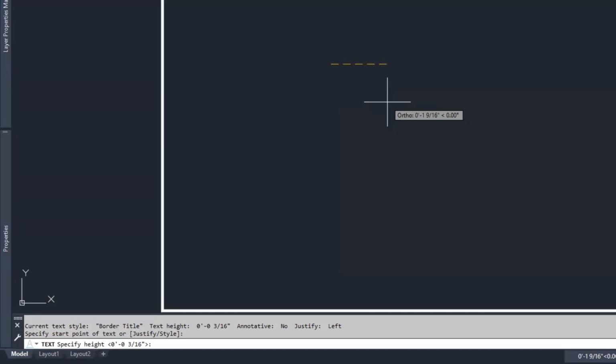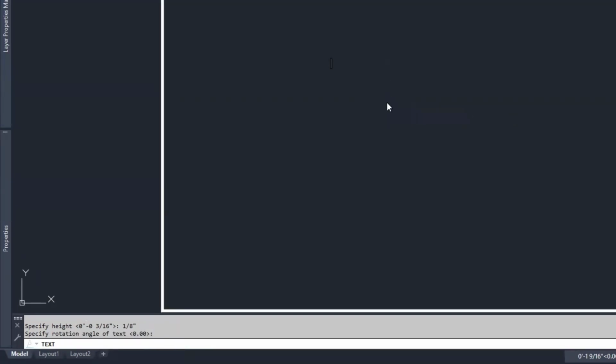And again, this is going to be a personal choice. I would say do not make it any smaller than 3/32 and perhaps no bigger than 1/4 inch. I'm going to set mine to 1/8 of an inch, and then I'm going to enter. And now I'm prompted for the rotation. 0 is a good default, so I'll enter.